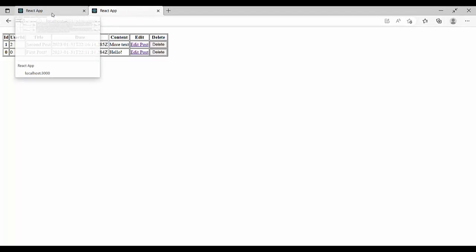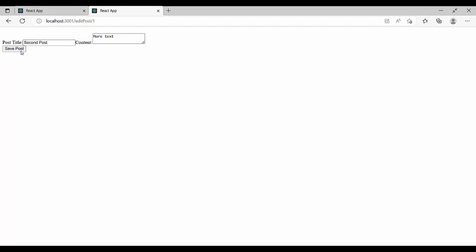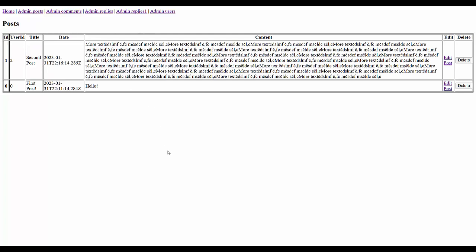and F5 to refresh again. Edit post. The table must have edit post, delete post. Edit, delete.